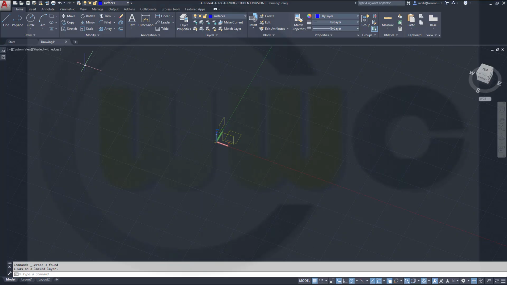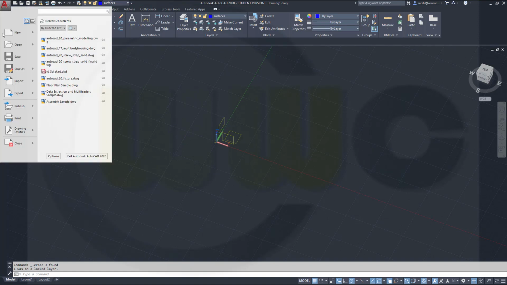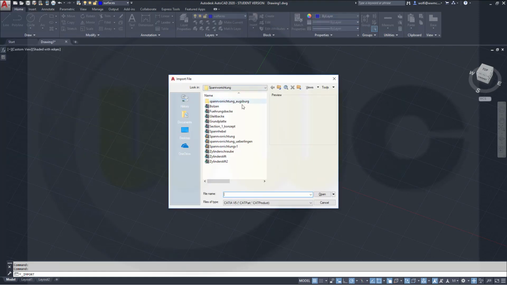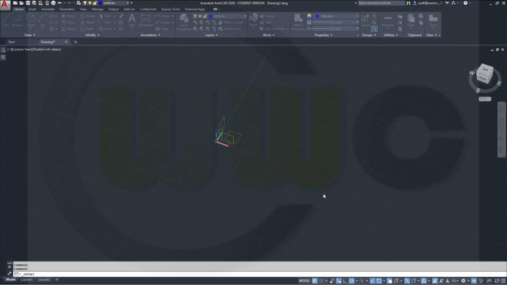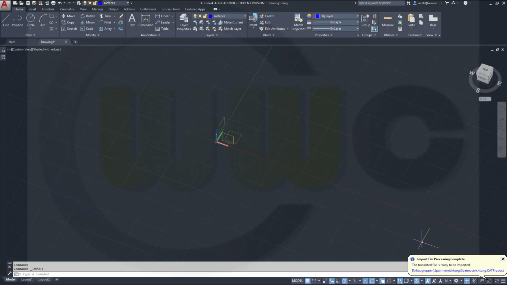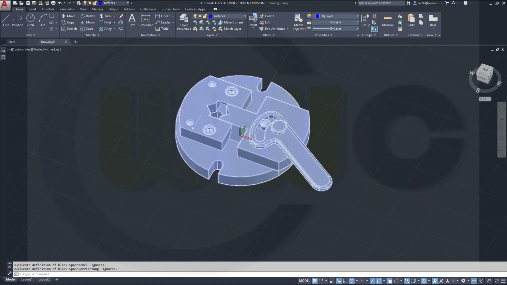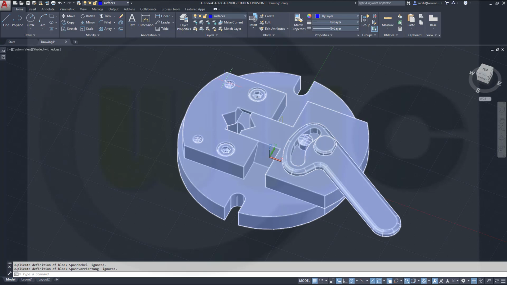So first I want to import my assembly. I will go for Category 5 format. So go for import, other formats, and I will select my assembly, open it. You will get this bubble, click there and your assembly will be already imported. Now it will be imported as a block. I want to select the single parts, so I want to use explode. Select that block, right click, and you got all the parts.